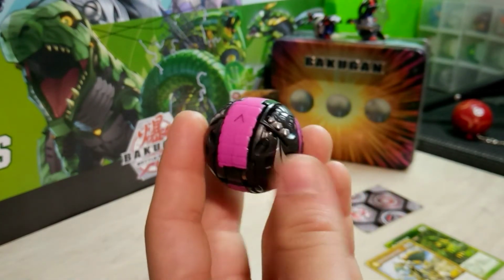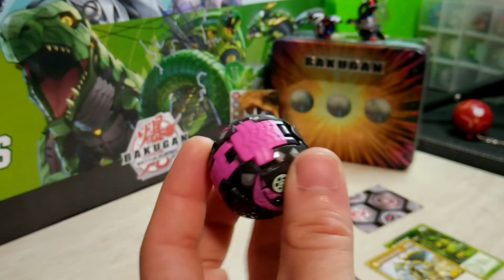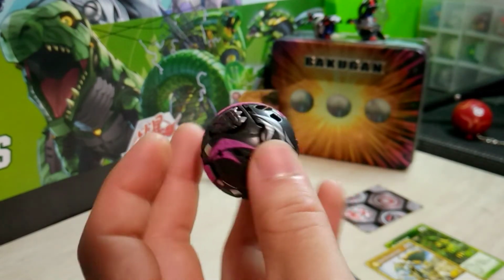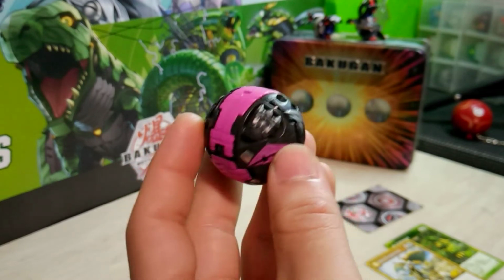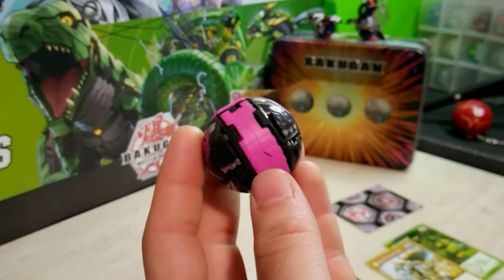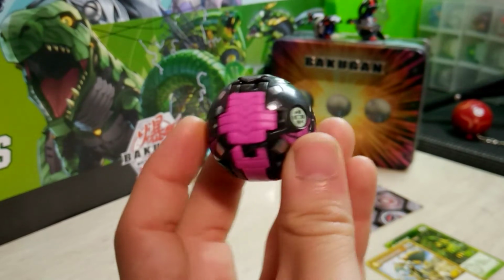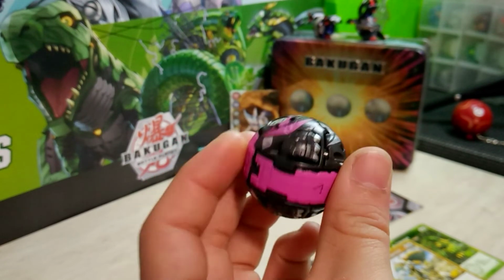So now this is Serpillious Ultra in its ball form, which is just so clean and crisp. I knew it would be. With that line of pink, how could it not look epic? Already, I'm letting everyone know, probably one of my top 5 favorite Bakugan of Bakugan Evolutions so far. This is just such an awesome Bakugan. I can't wait to deck build with it to showcase more of it on the channel.